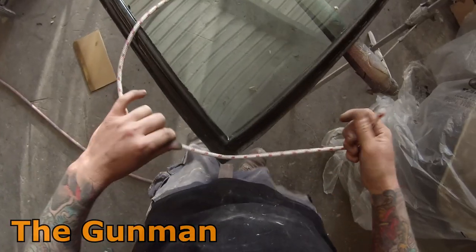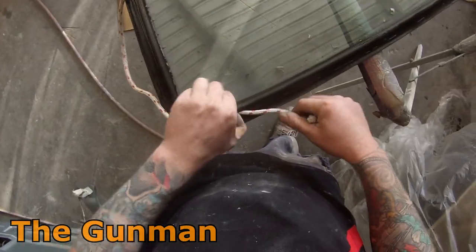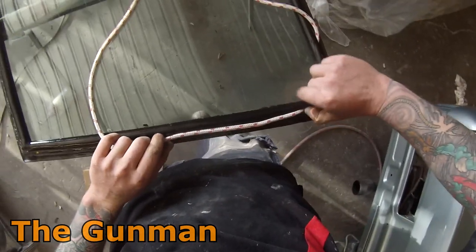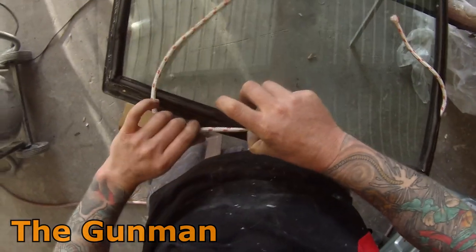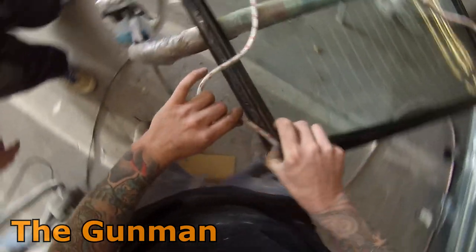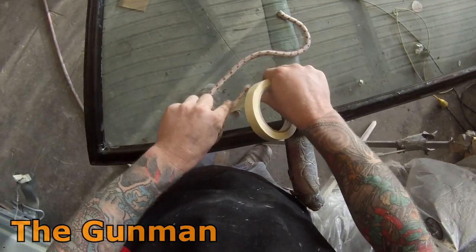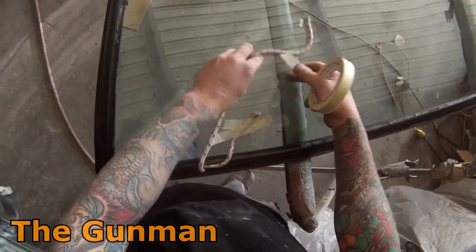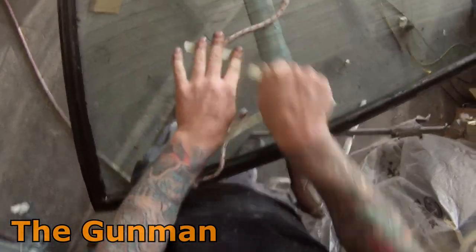Next step once the oil is on is to get my rope in. I've actually used speaker wire before and had it work quite well. You've got to make sure it's in there nice and tight — if your speaker wire is too thin a gauge it'll probably be flopping about and falling out when you go and try and fit it back into the car. I also like to get each end and tape it down to the inside of the windscreen, and that's just going to stop it from getting in the way once you're trying to put the windscreen in and stop it from coming back onto the outside or going somewhere you don't want.